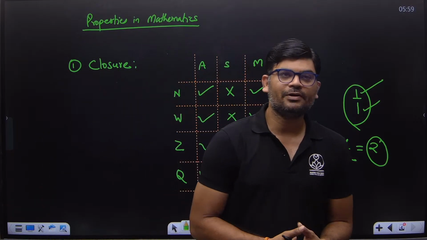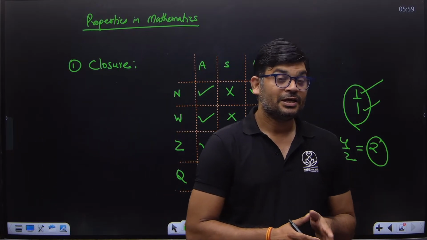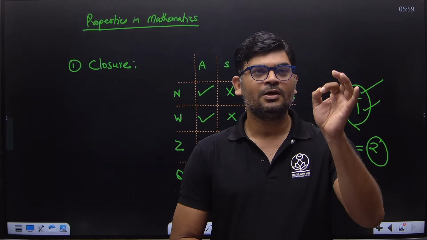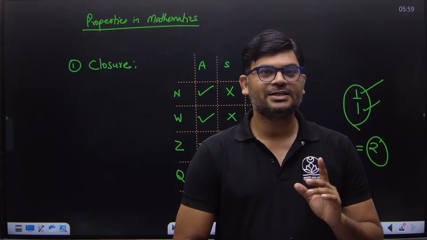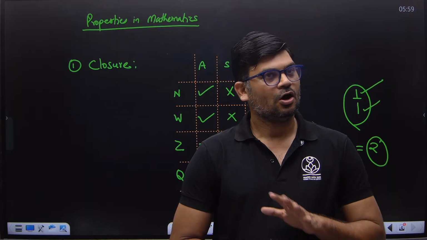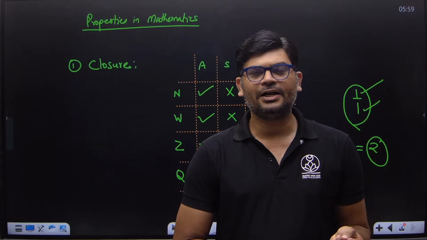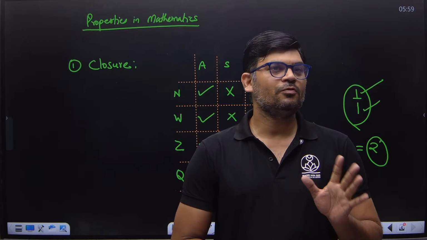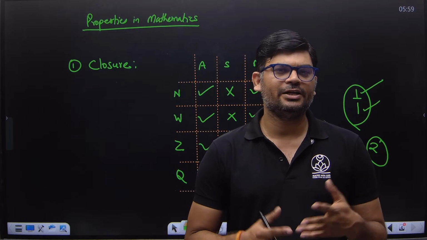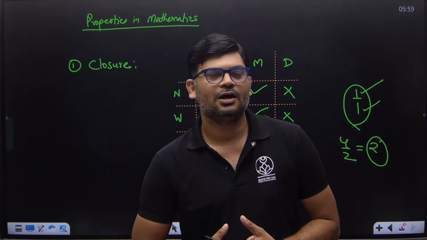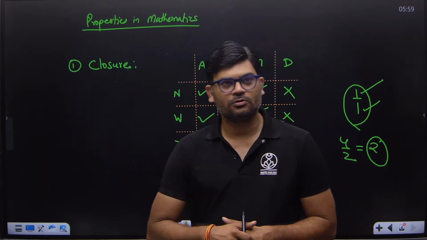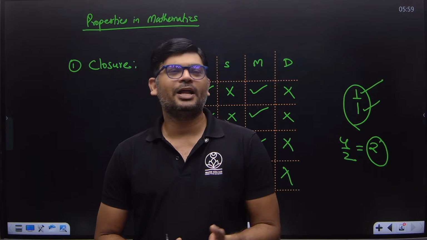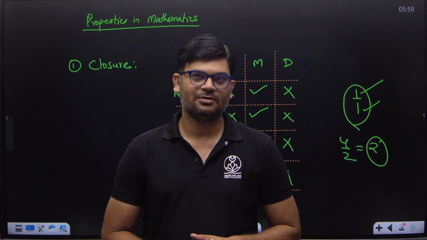In the next class, I will teach you more about the other properties. Till then, I'm going to give you some homework. Your homework is to do all the sheets from B1 to B24 in grade 7. It will hardly take you 1 hour. It's basic addition and subtraction, just to have a quick note on that. If you have time, no hurry, take your own time, no pressure from my side.